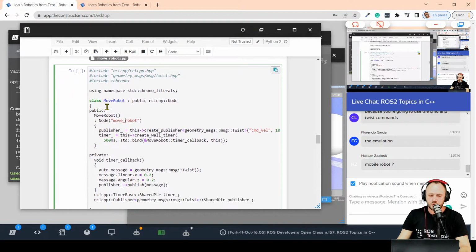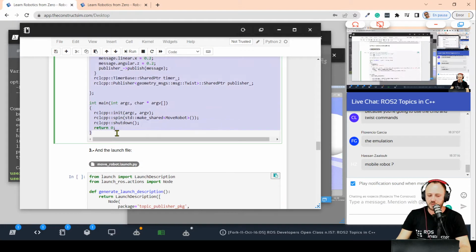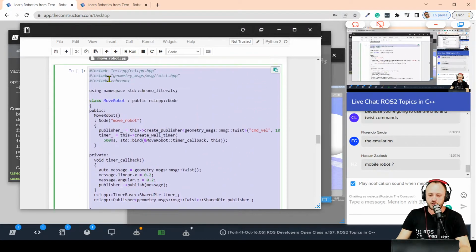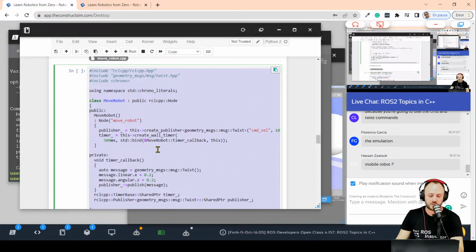So for the code, please just go to the cell, select everything, and copy it, for instance with Control-C, the shortcut.